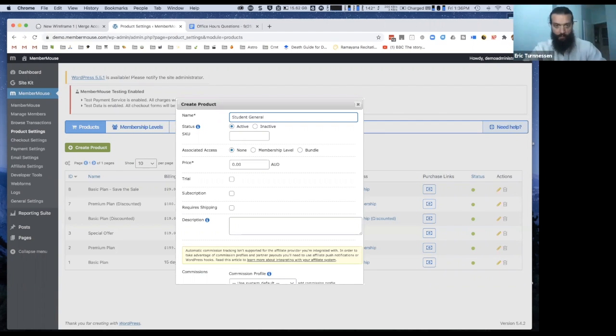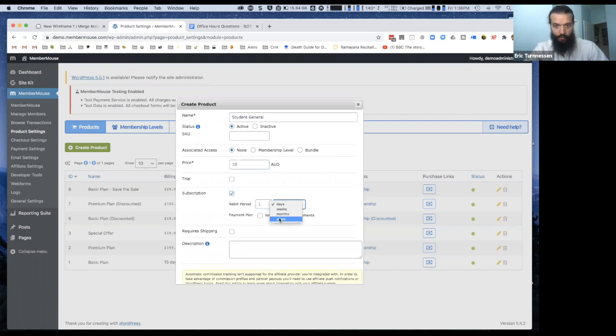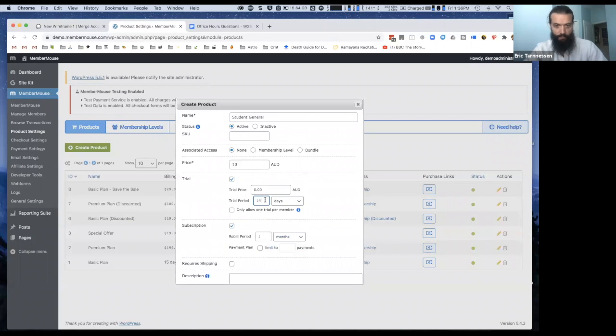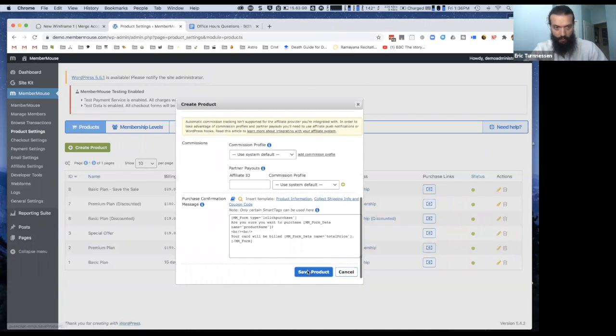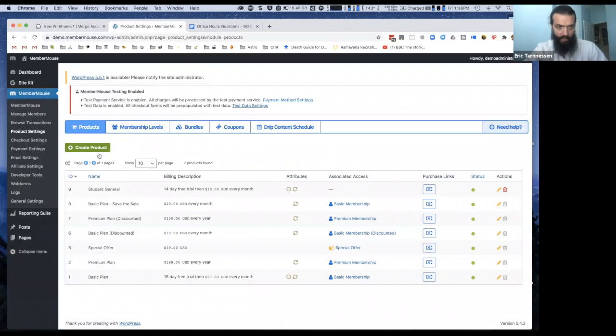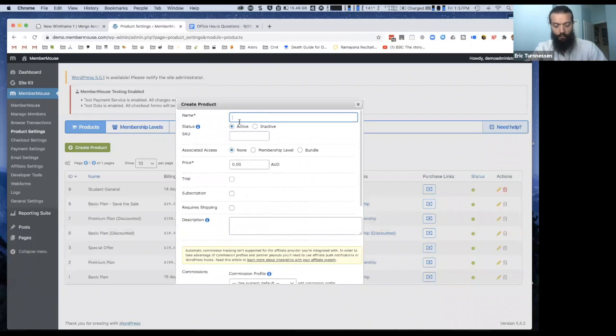So you're going to want to name the product something that is visibly good for people to understand what they're getting. I'm not going to worry about that because I'm just doing this as an example, but that's something you should keep in mind. And we'll just say that this is $10 a month with a free trial. I don't know if this is accurate for pricing, but it doesn't really matter for this. So I'll create that.